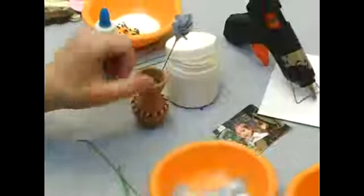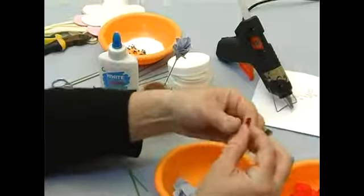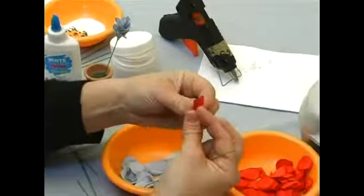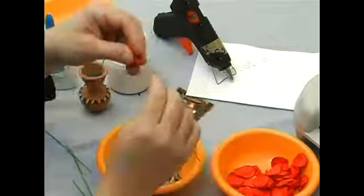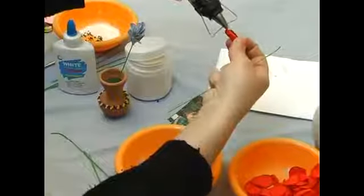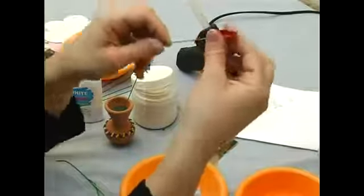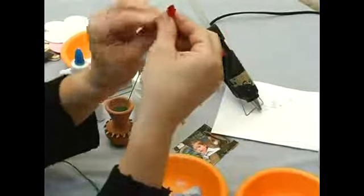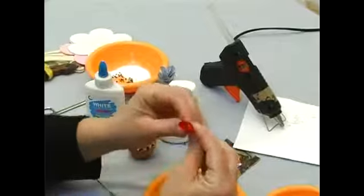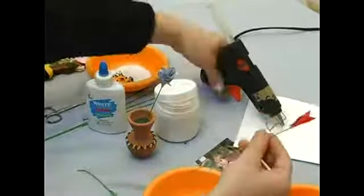We're going to do the same thing with the red one, or there is another way to do it. If you just take two little ones on each side and just glue it right away to the stem and then start working one by one around it. You can see, put them like that, and now I'm going to start working.